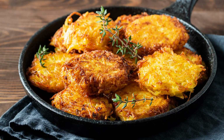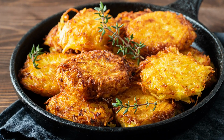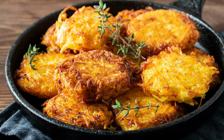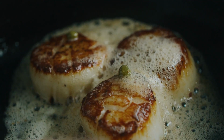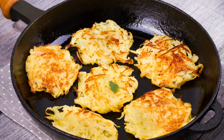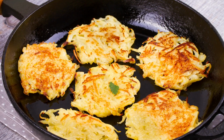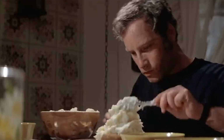Depression-era potato pancakes are way ahead of the trend for their ability to transform leftovers into a new meal. Frying up the leftover mashed potatoes or potato scraps in oil creates a hearty pancake. Many chefs will recognize a potato pancake as a make-do version of latkes. The Buffalo News explains how the potato pancake can be personalized based on your tastes and available pantry items. Grate the potatoes fine or coarse or use mashed potatoes.